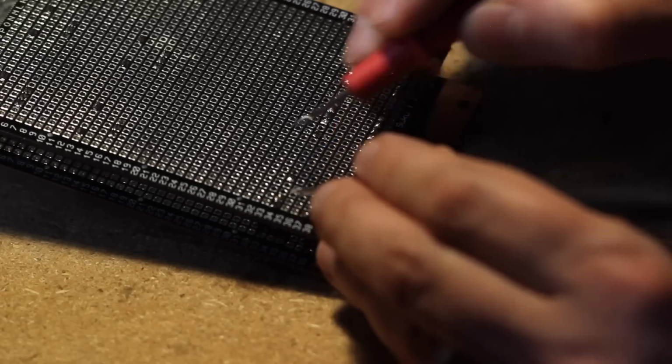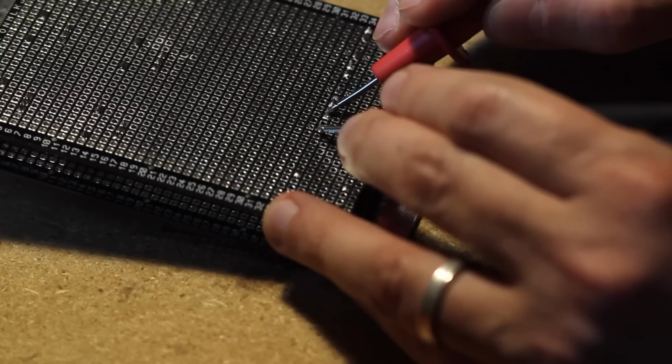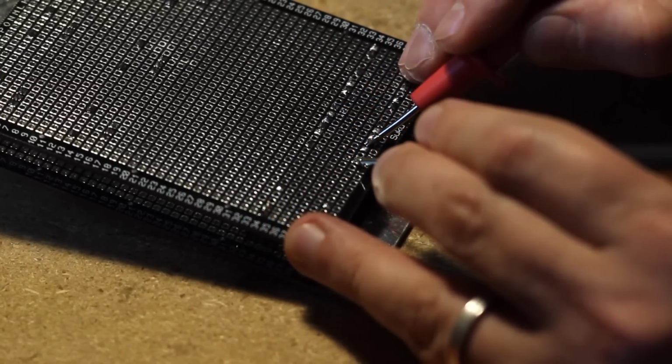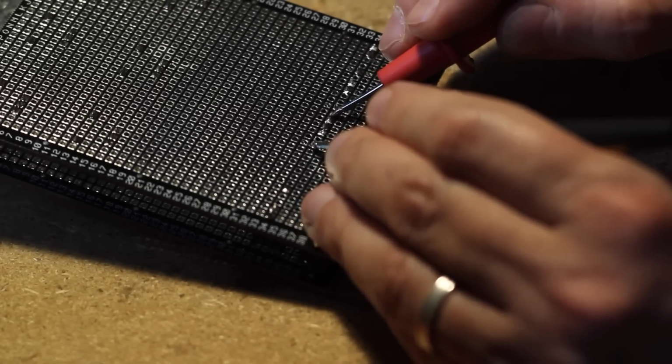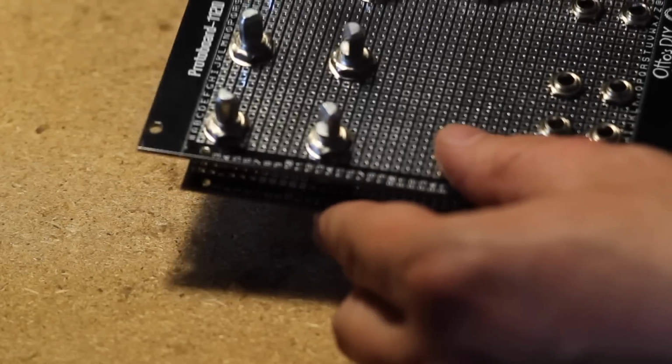These two actually do connect because the switch connects to the tip on these jacks if nothing's plugged in. So you actually want to hear a beep here, but you don't want to hear a beep between this and this because that's ground and tip. This already feels like a module. Feels like a pretty sturdy construction here.